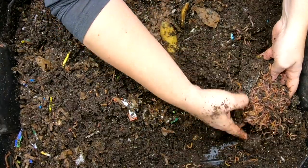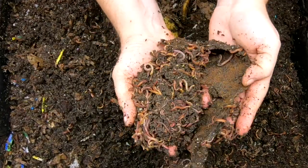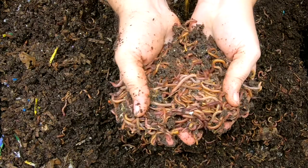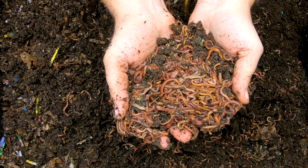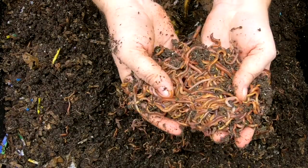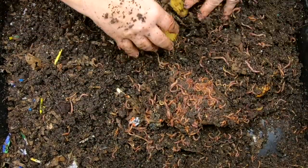Ooh yeah, good worms. Look at that — oh my gosh, look at those good babies. That is like a solid ball — it's probably like a half a pound of worms. And you can tell that all the different kinds of worms are all there. You've got the red wigglers, the European nightcrawlers, and those really dark skinny ones are the blue worms. Looks like we've got a good cross section of the population as well — some little worms and big worms. I may have just interrupted their family reunion.